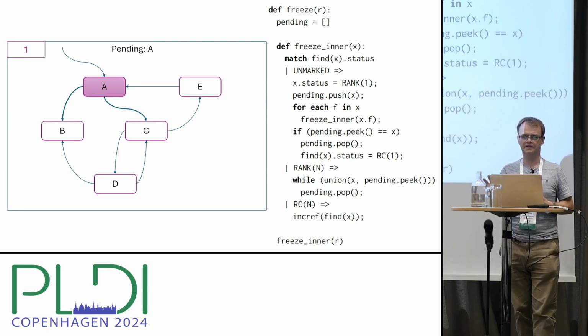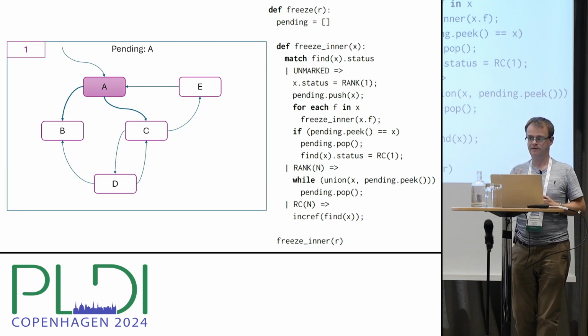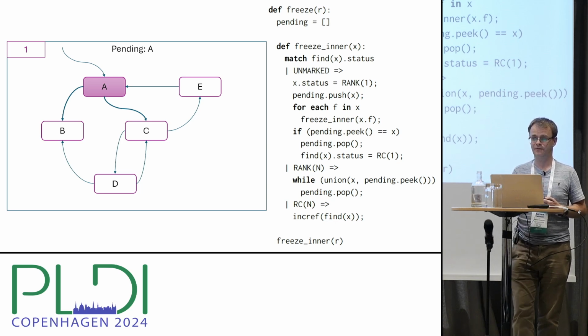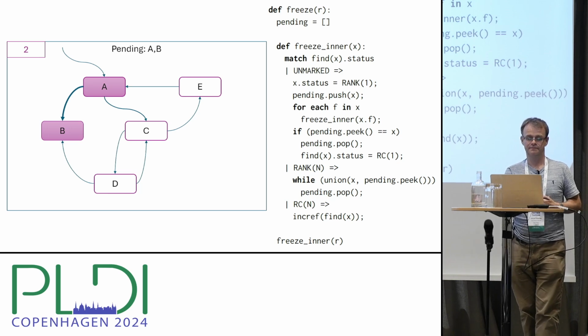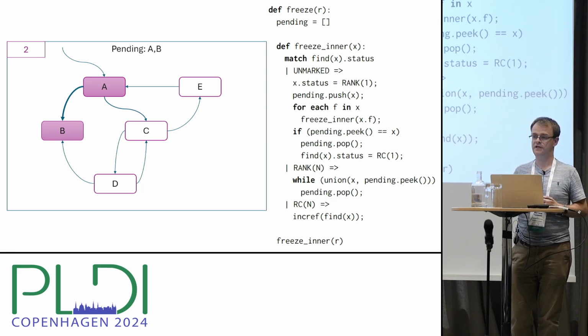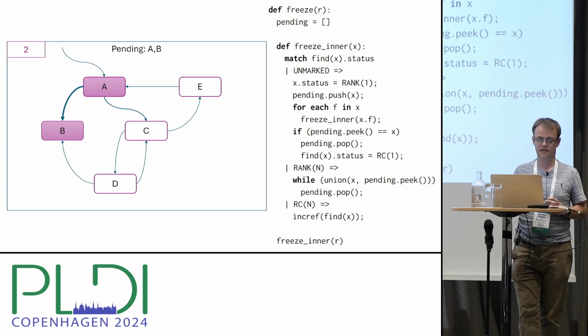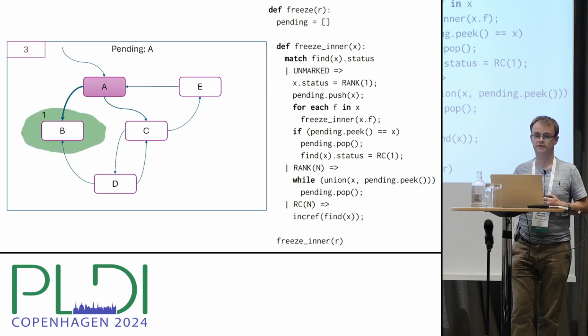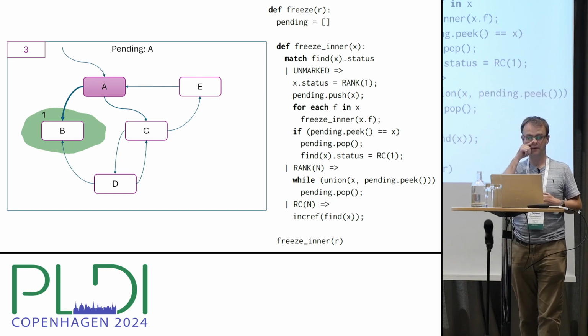That was perhaps a little abstract, so I have a pretty graph. This is also in the paper. It took up a whole page, so if you don't follow it here, you can follow it there or not. We look at A. The depth-first order is going to be alphabetical. So A goes to B, and it finds B. It has no children, so it doesn't have to do any work. Then it sees that it is still the top of pending, because pending is A and B. So that creates a strongly connected component with reference count 1.